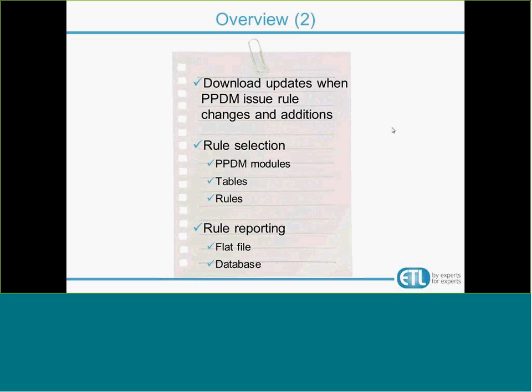We'll have a view of how dates can be managed, so if you're creating the rules and issuing a particular version of them, and then changing how those rules are passed. Usually you'll have a list of rules, and then you'll want to categorize them, either by module, by tables, or the rules themselves. So there are a number of ways you might want to structure the rules that are executed at any one time. Reporting: how are the reports coming out? Are they coming out in a file, or to a database, or XML, or some other representative form?